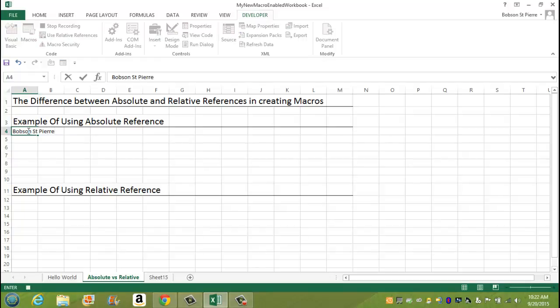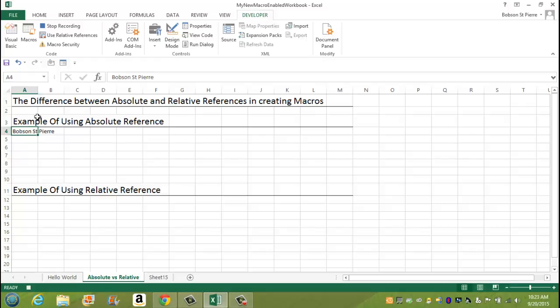Now, when recording macros, the best thing to do is to press Control on your keyboard and hit Enter, and that will keep the focus on the cell. When you hit Enter regularly, it leaves the active cell and goes below it, making the cell below the active cell. If you press the Control key and press Enter, it will keep the focus on the active cell. So for example, I'm going to press Control and then hit Enter. And as you can see, the focus is still on the active cell.